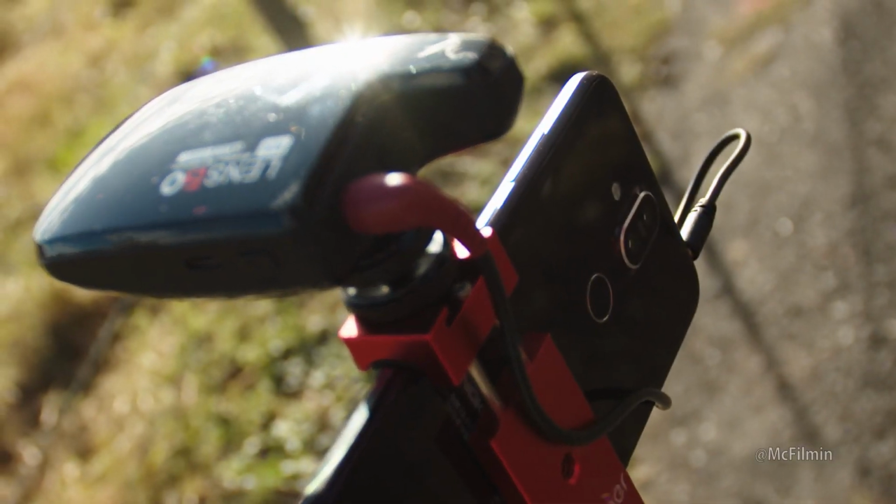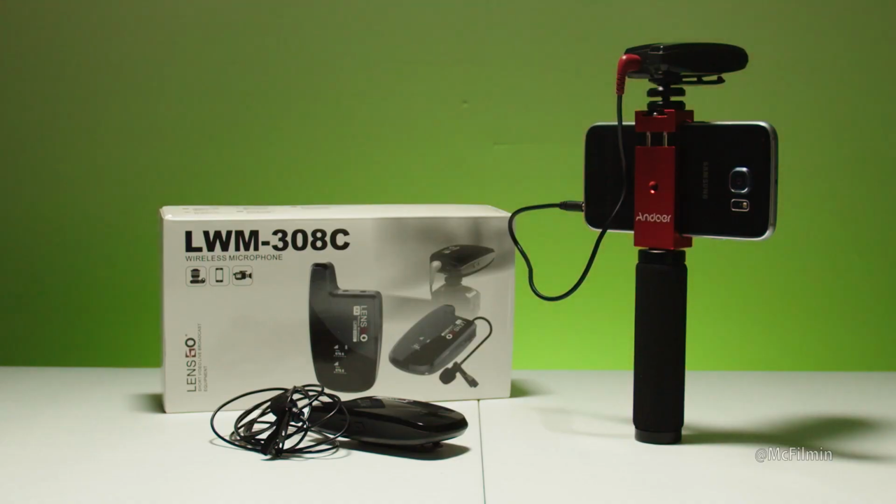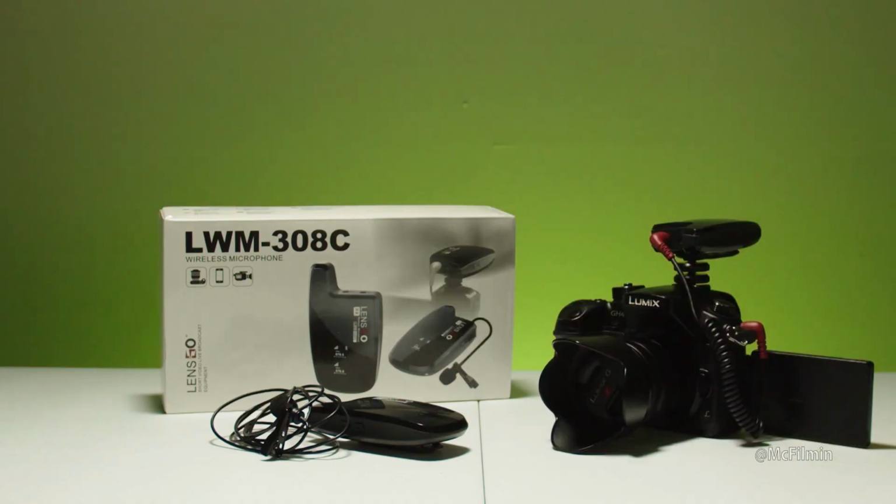Also, another con is that there is a bit of noise in the microphone, and an easy way to fix that is just doing a bit of noise reduction in your editing software. It also needs a little bit of a basic EQ as well, but the audio is fairly good on its own.